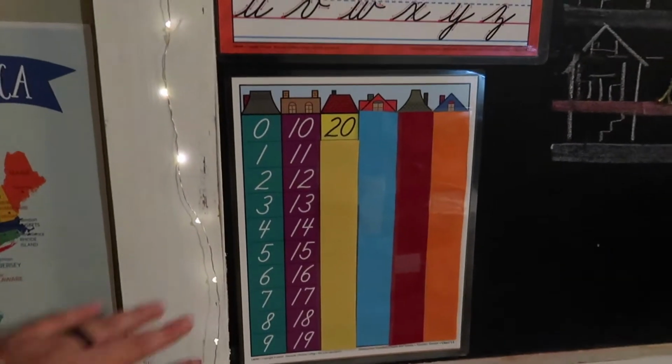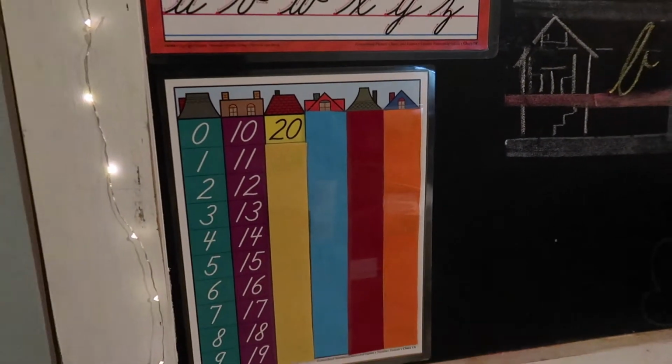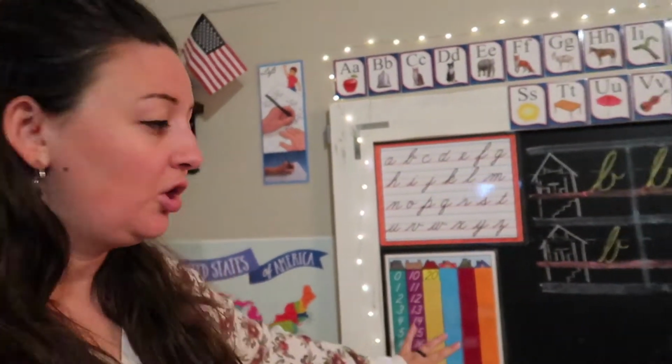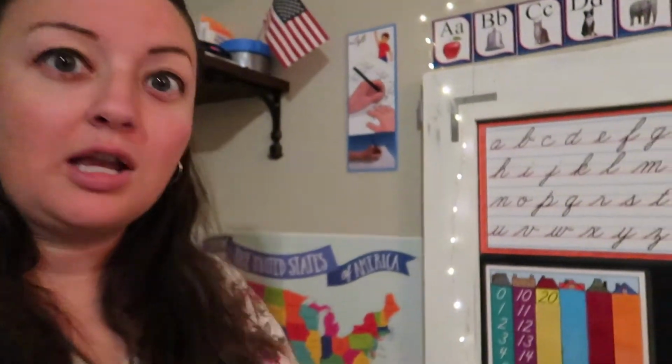For this number chart right now, they're only having us count to 20. It didn't tell me to do this, but I remember teachers back in my school doing this with the chart. I think it's really smart so that the child is not confused or focused on any other numbers than the ones that you are currently learning and counting to.